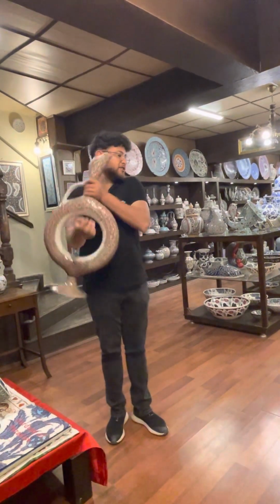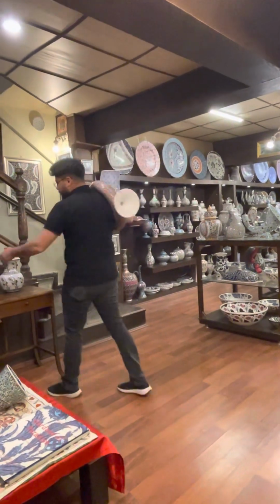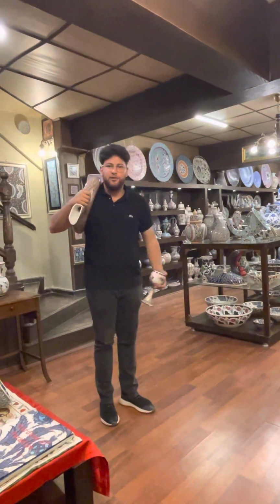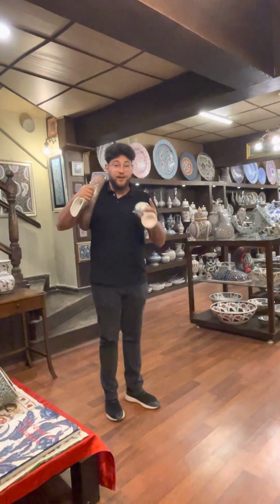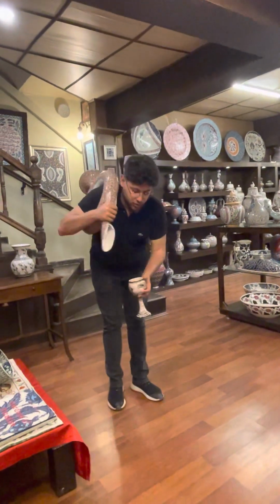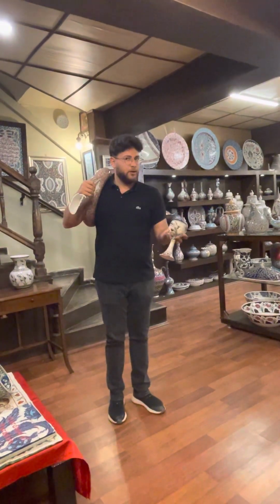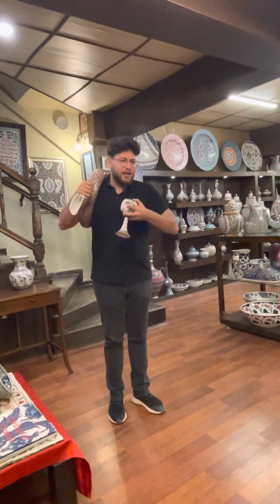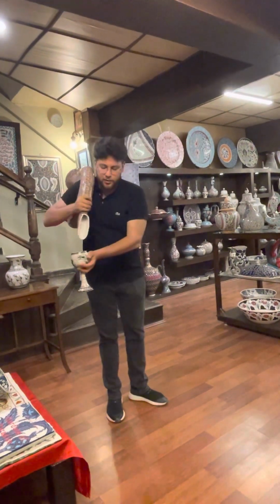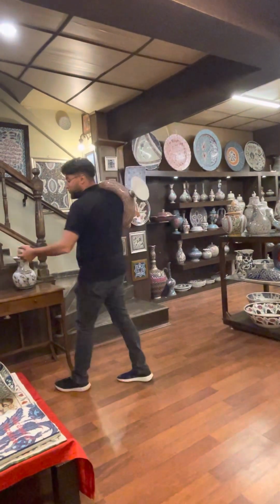But the second one is, we hook our shoulders like that for the service. It's a ceremonial item because, just thinking, if I have a child, I will make a party and I will invite a special guest like you. There is a special movement in here. If I am bowing like this and serving like that, it means I want to show you my respect. But I don't recommend it, and it's not acceptable for me if these guys are only serving like this or like this. It's not meaningful. So what is a meaningful move? It's a bag.